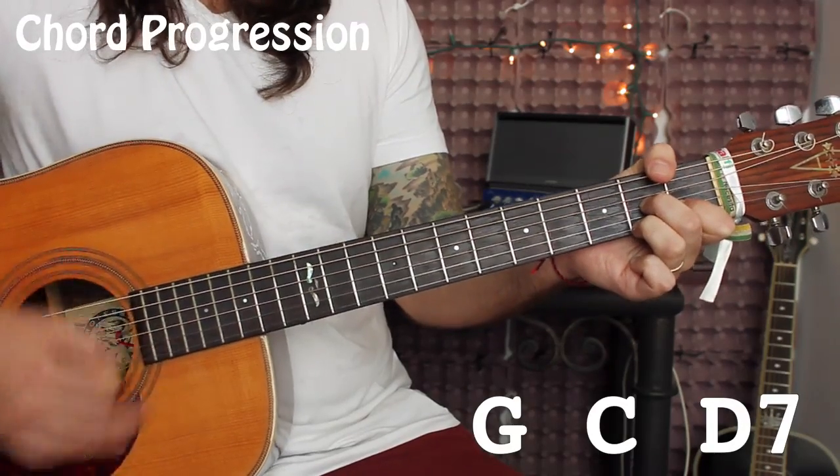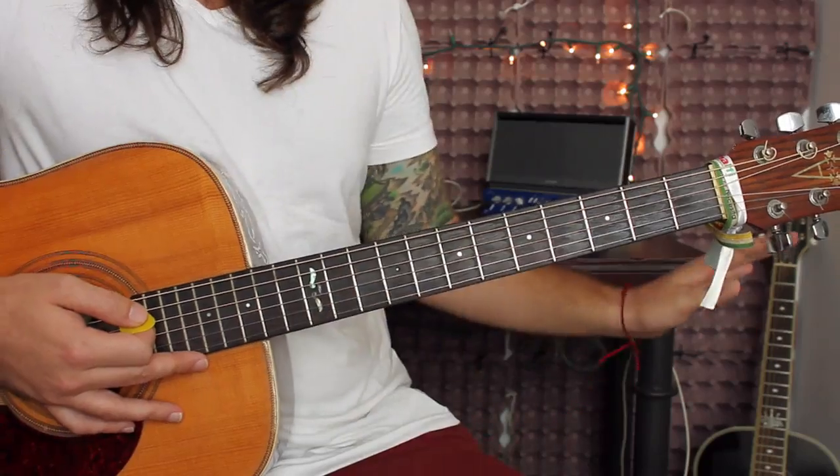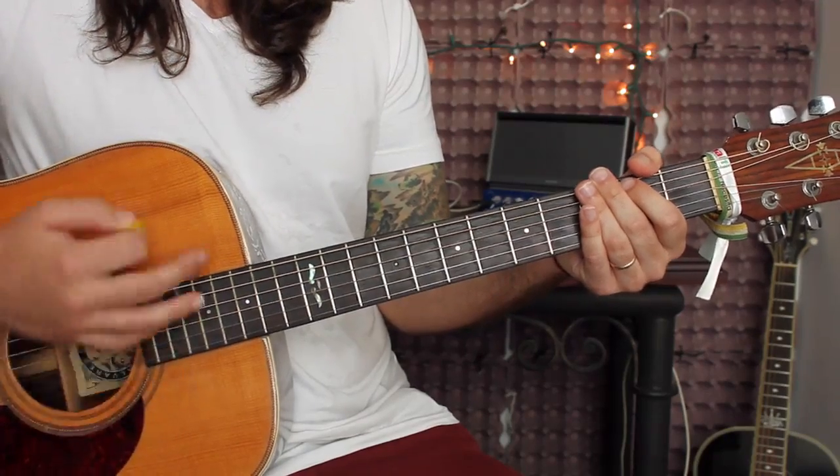I don't have the words in front of me, and I don't know all the words, but I do know the chorus. And that's fine, because that is going to repeat through the entire song. If you know that one chord progression, you can play the whole tune, all right? So there it is, super easy beginner guitar, a great first guitar song to learn.